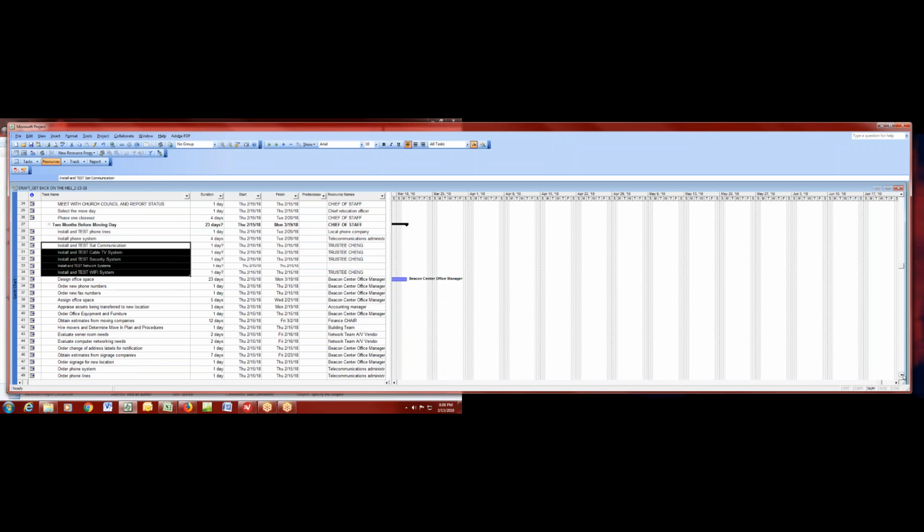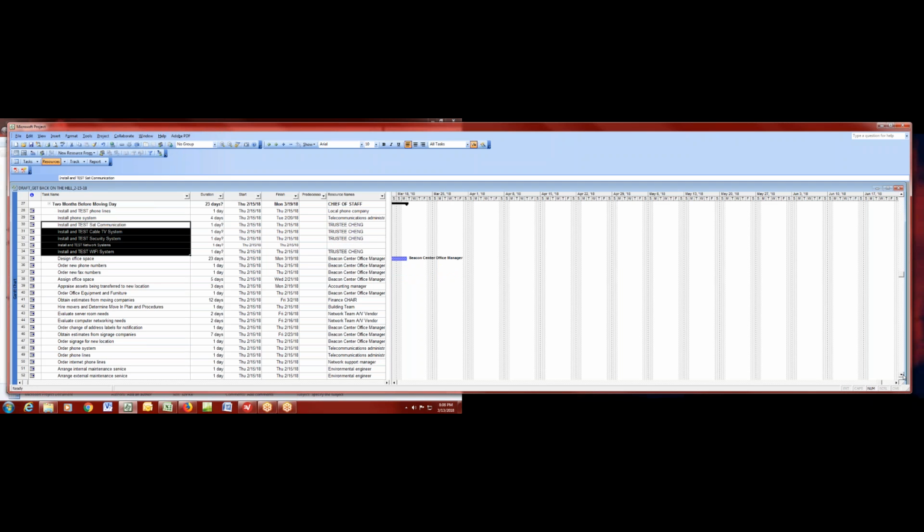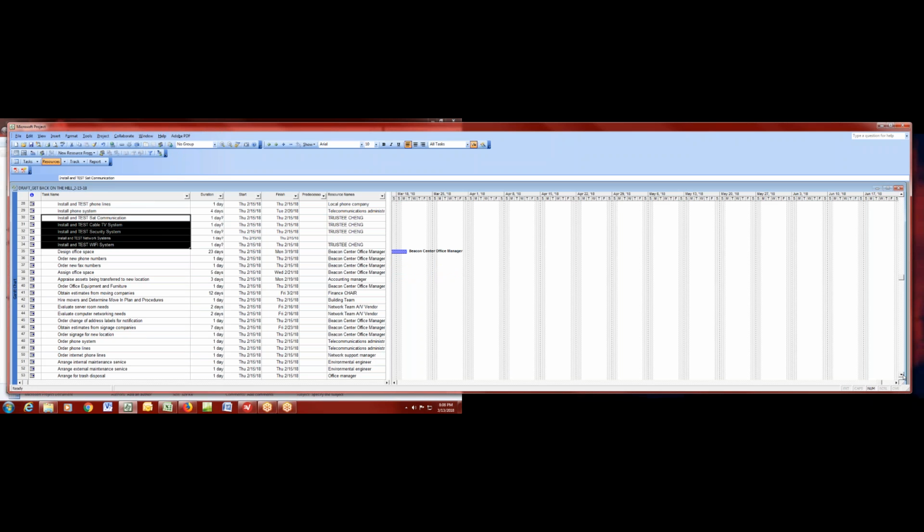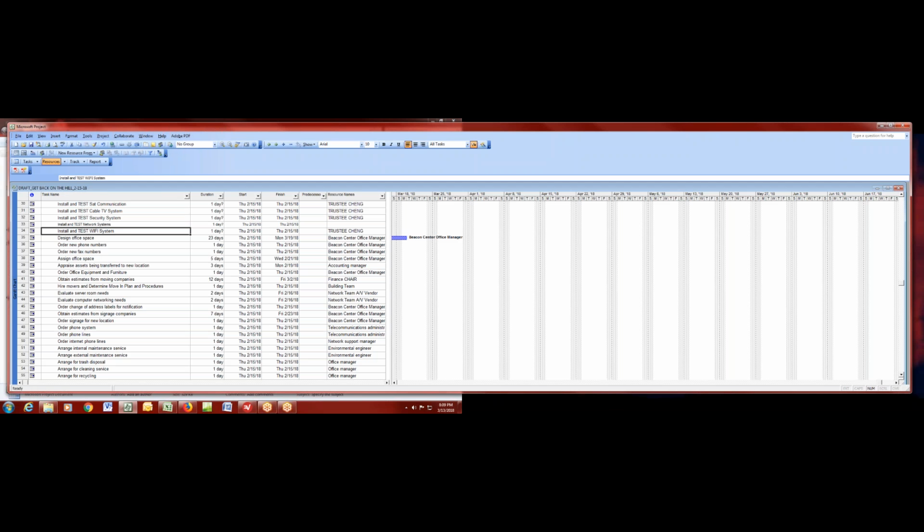So again, I'll send this out to everyone so you can get a quick and dirty look at some of the milestones. I would definitely need all of the inputs and information from the church council and all the ministries to see if we need to add more line items to this. It's very easy to add a line item. We just highlight a line item, and we can say new task, delete task, copy task, or cut task. So this is how this information is inputted. It's very simple to manipulate the software.